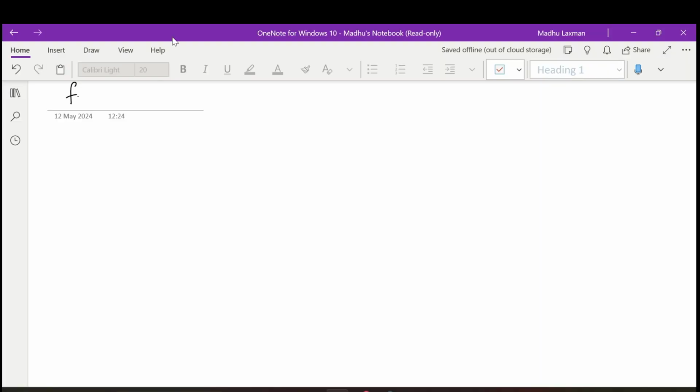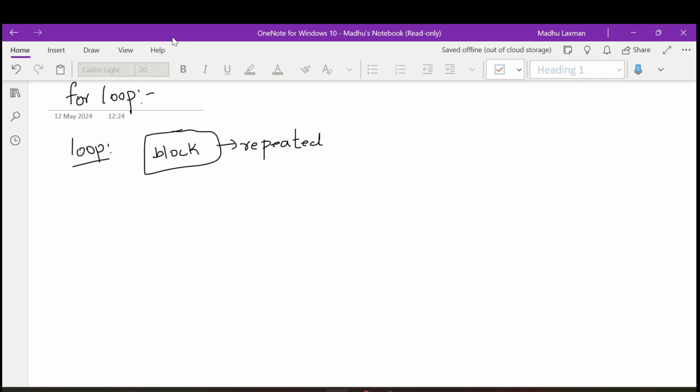In this video, we will see what is for loop in Python. Okay, what is for loop? Before going to address what is for loop, I'll say what is actually a loop in Python. Loop is basically a block of code which is being executed repeatedly until a condition is met. That means we will see this particular definition with the help of an example, then you'll understand it clearly.